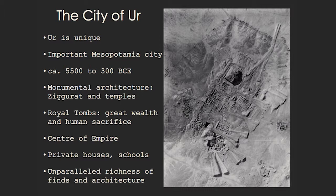This is a very massive and very unique site. There's no other site quite like it that has this diversity of finds. It's an old site that was there for a very long period of time. It has monumental architecture, these very special tombs with fantastic objects in them — you'll see some later — and, of course, human sacrifice on a very large scale, which is also unique to the site of Ur.